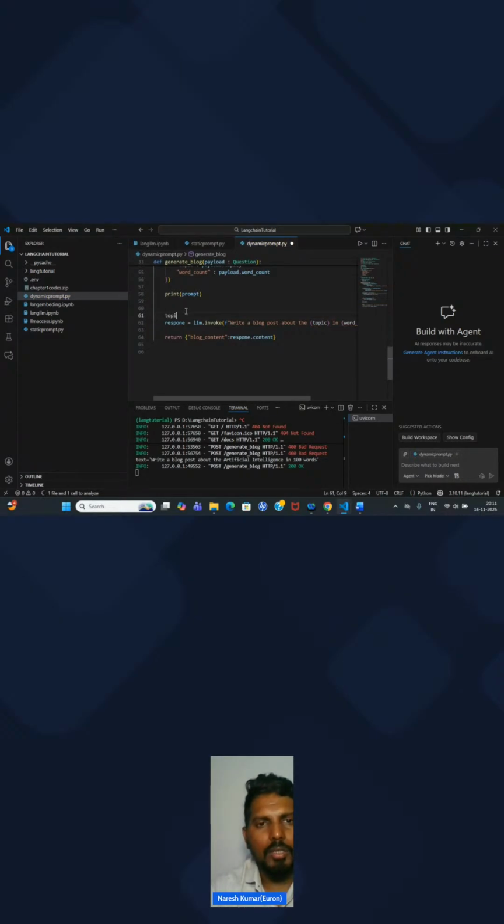So I'll quickly do topic is equals to payload dot topic, and then word underscore count is equals to payload dot word count.